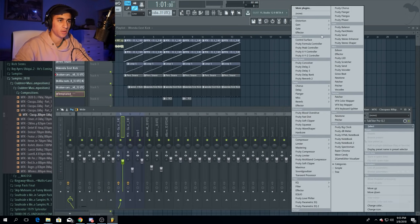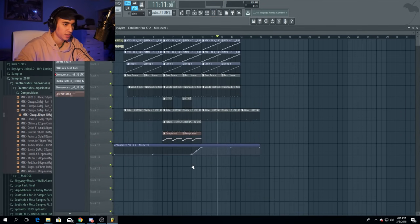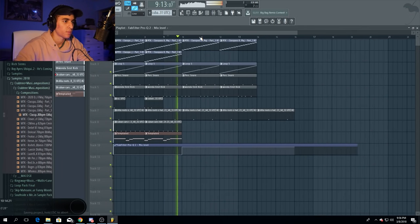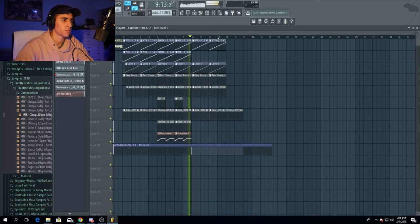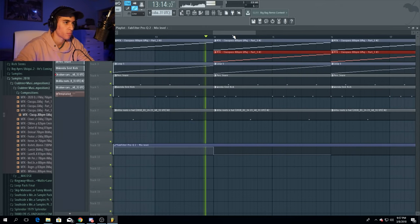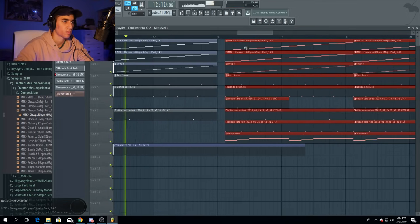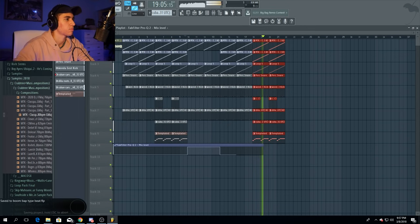Show you an example. So I'm going to create another EQ on this. So for this one, we're going to strictly cut out more of the low end, and then we're going to automate it. So the only time this is going to be effective is in the verses. For the hook, it's going to have everything, and then for the verses, it's going to have just the low end of the main sample, and this is how it's going to sound. And that right there is done.